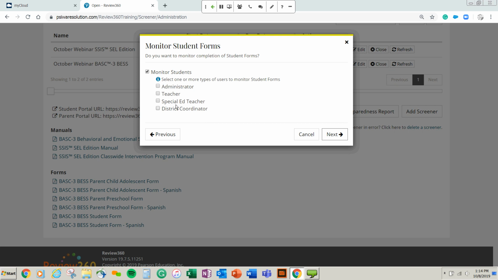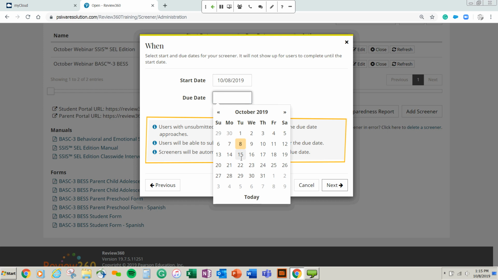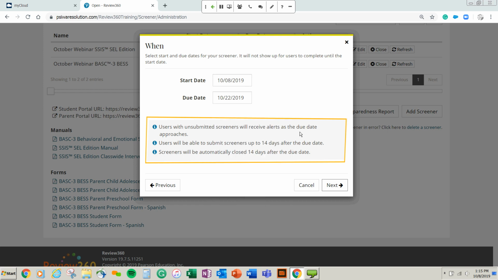A lot of my districts that have been using the screeners kind of forget about this process. There is a way to actually monitor what those screeners look like. It can be really advantageous for everyone to be able to say who's completed and who isn't. Now, implementation: most of the districts that have had a really good turnout will use a 2-week window. What I've heard from a lot of my districts is that 3 weeks is too long. 1 week creates a little anxiety. So 2 weeks seems to be the appropriate window.